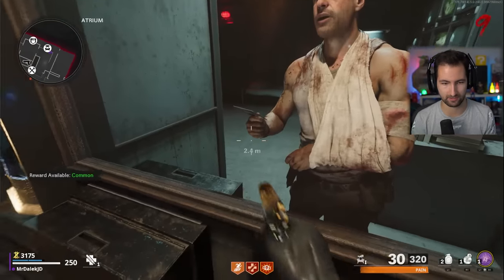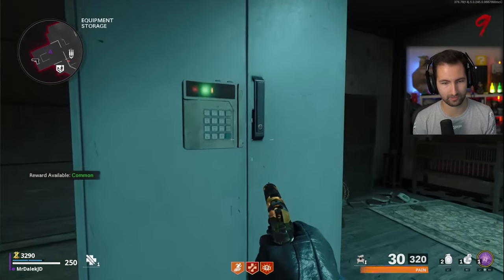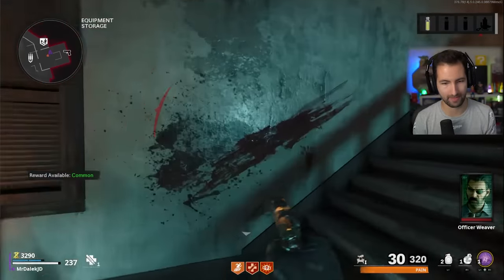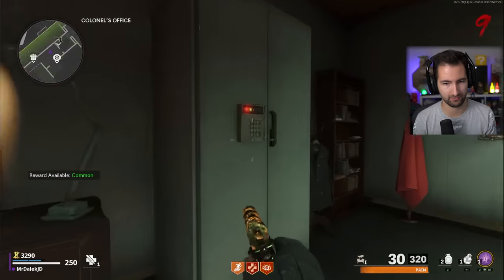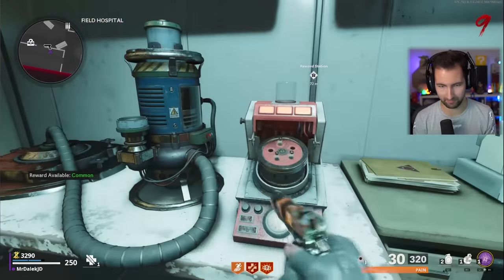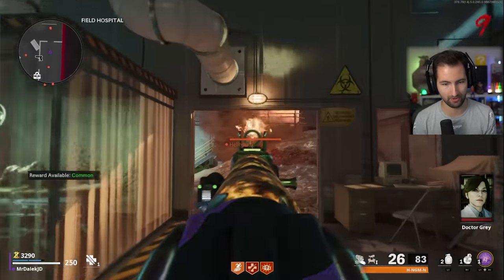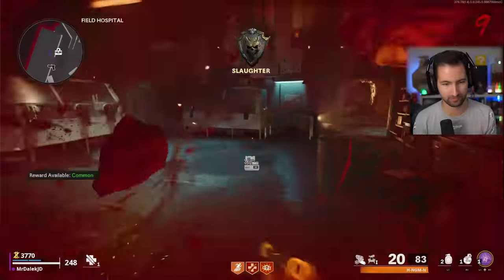Oh, there's this key card. Let's go. All right, there it is. If you guys remember how this step works, I believe, yep, we lose it on there. Grab that. Also, this locker here. Yep. And then finally in the colonel's office. Yep. There we go. And with all of those, we then go to the chemical mixer and we mix all those together and we get a load of hellhounds that spawn for no real reason, but let's see if they drop some goodies for us.